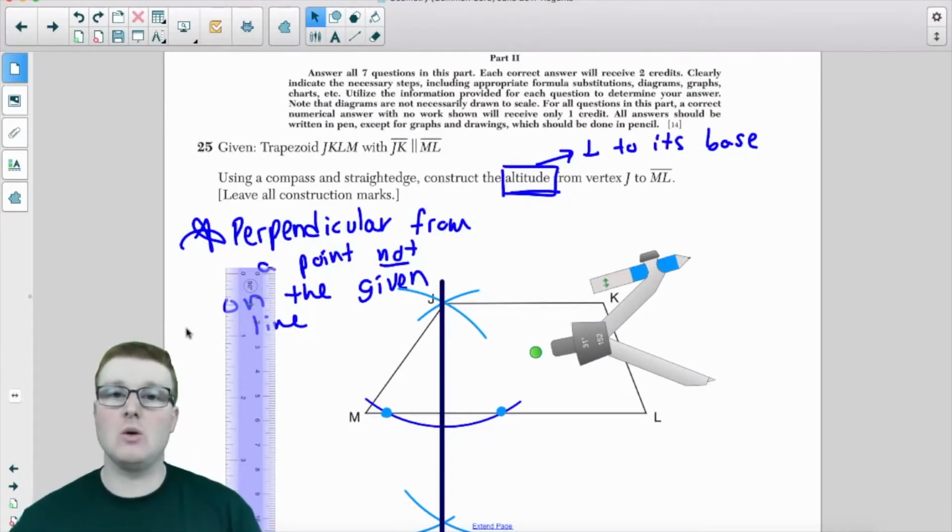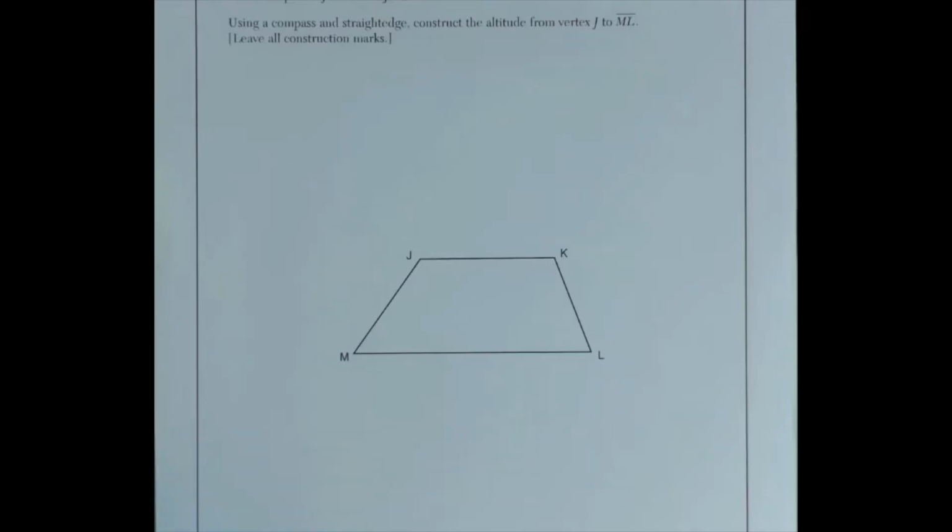Now, we're going to go through this construction again if you want to, using a hands-on construction. If not, you can just fast forward the video. Okay, this is question number 25 from the June 2017 Reading Exam. This is the construction that is hands-on if you do not like the computer software that I use.